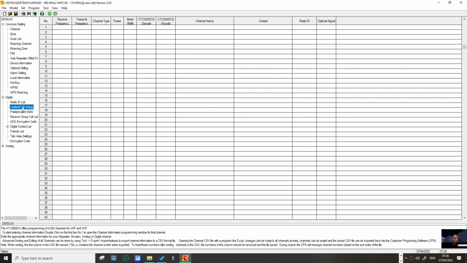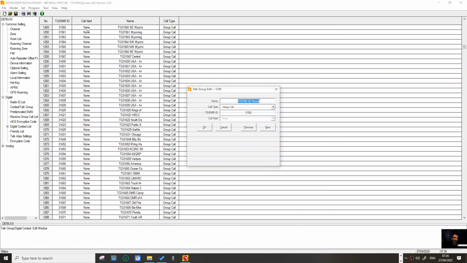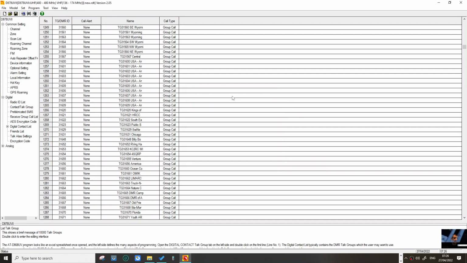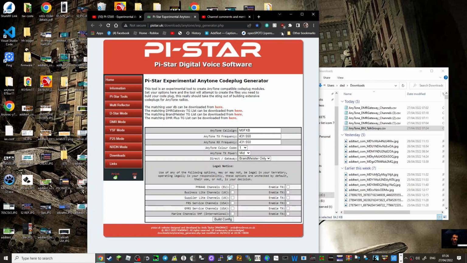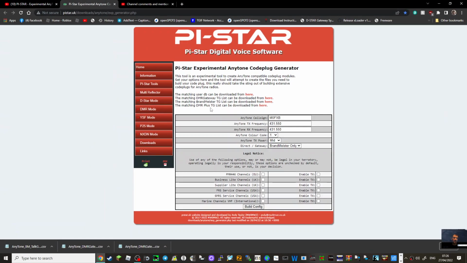Contact talk group. Even if we click one, it's like importing the CSV. I'm guessing there'll be another one there for contacts. Let's have another look. So let's go back to their site. Talk group lists. These are all talk groups. Matching user database. Click here. So right, that's the user database.